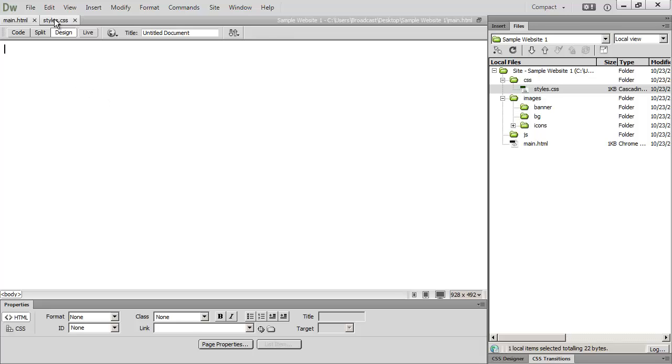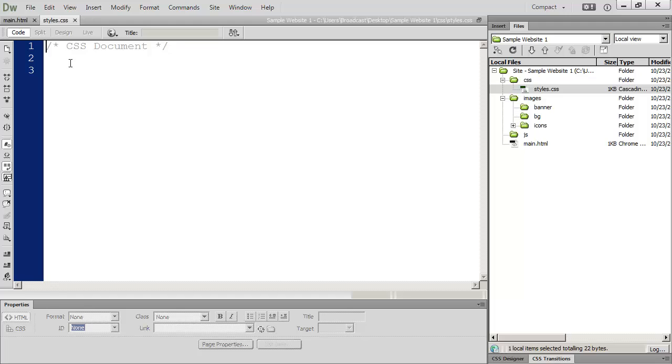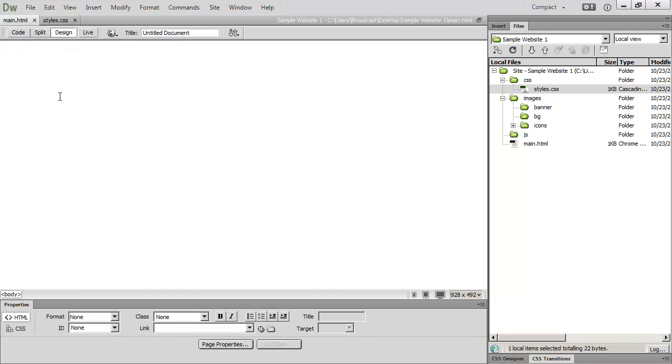Now, you're going to notice that I have a toolbar that has appeared at the top of my HTML page. That toolbar also appears in the styles.css. But here I want to point out to you 5 very important buttons. They're right here. They're Code View, Split View, Design View, Live View, and Preview View. So these 5 buttons here are the different views that you can work in inside of Dreamweaver. And they each have a very specific purpose.